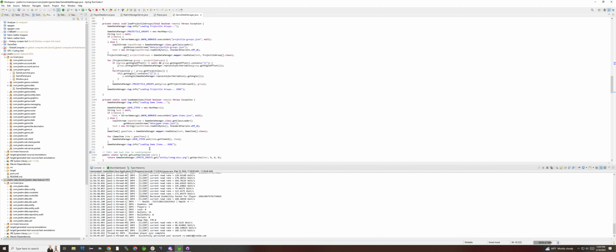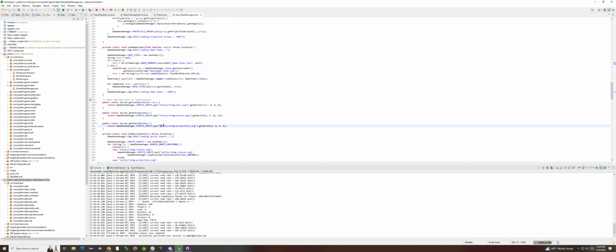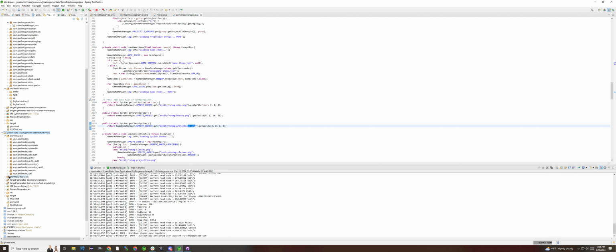I did the same thing with the images or the sprite sheets, and I'm still working through a few things with that. So I've left it out of this release for now, but that's coming in the future. So the images for the UI and the fonts and stuff are still on both the server and the client. Well, I guess they don't really need to be on the data service. When I say server, I mean the data service. They don't really need to be there, but anyways, they're there for now.